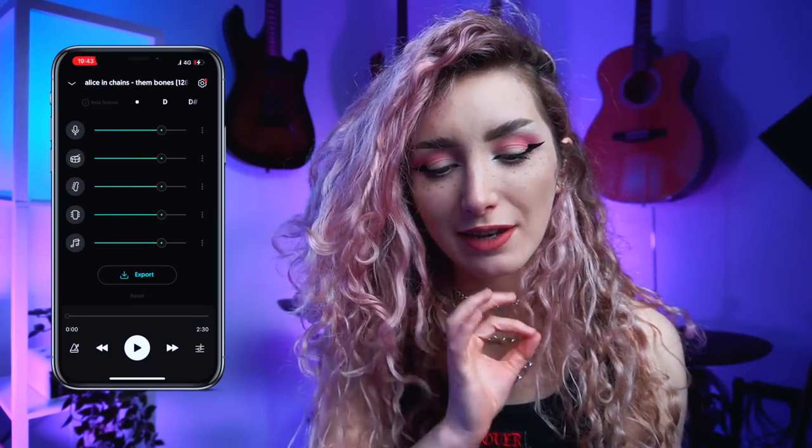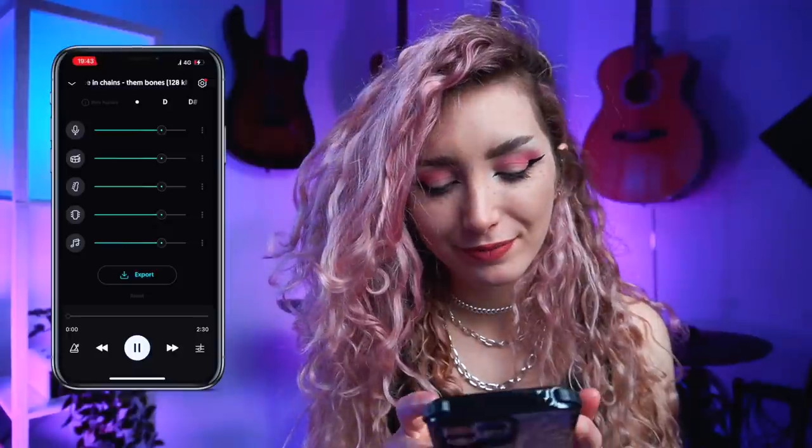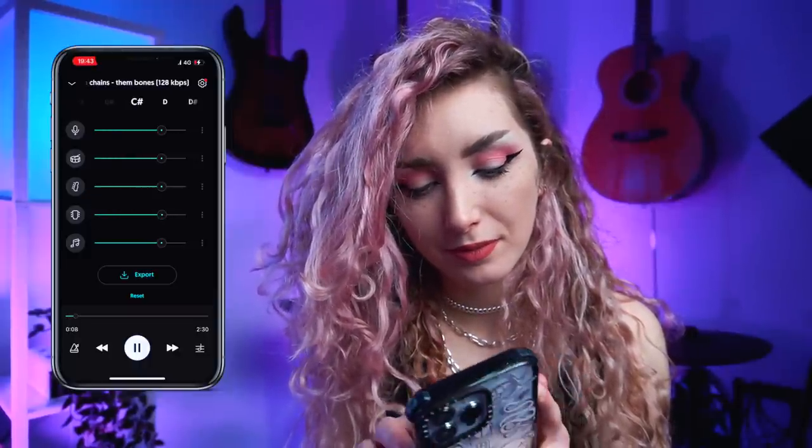And we're all done — it's literally that easy. Let's press play and start messing around, taking different layers of the song out of the mix. As you can hear, it's mega accurate in being able to detect which layer does what, recognize it, and take them completely out of the mix, reintroduce them, or just bring them in a little bit — super accurate. When you're happy with the settings and the mix, you can simply export your track and send it wherever you wish: to a friend via text, WhatsApp, email, or to your computer via AirDrop.